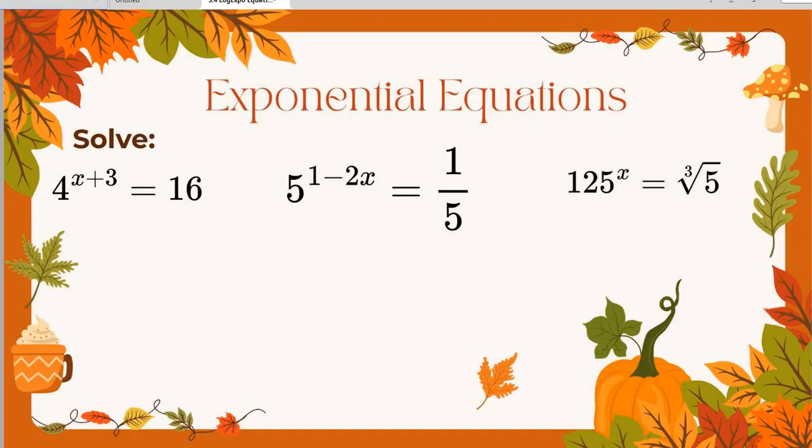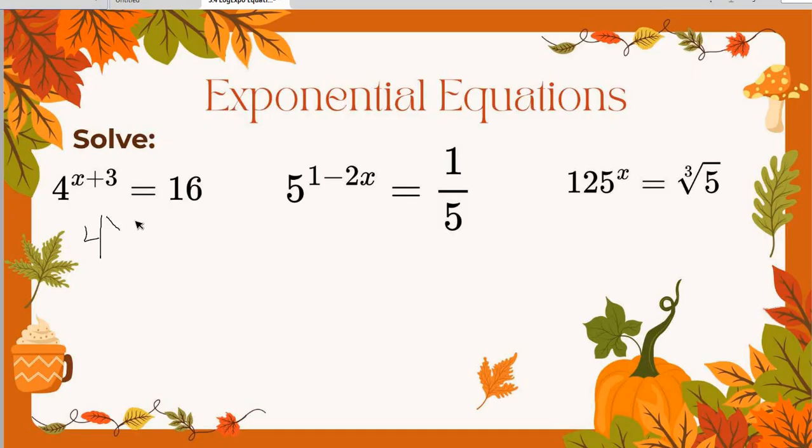Now, right now, do I have the same base on both sides? No. I got a 4 and I got a 16. Those are not the same. However, could I rewrite one of those to be the same? Yeah, what can we rewrite it as? 4 squared. Yeah, I can rewrite a 16 as a 4 squared.